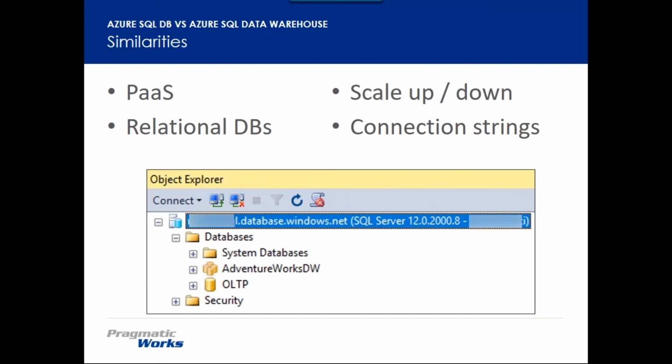And so they both have the benefits of being on the platform as a service, which means that it's a fully managed database service in the cloud. Your data is stored multiple times for redundancy and protection. All of your backups and your security are all managed in the cloud. And both services give you the ability to scale up and scale down as needed. We'll talk more about what that means for the data warehouse, but they both have that ability to say, okay, during the day, maybe I have more activity, I will scale up the service, and maybe in the evening I have less, I'll scale it down. Or as my database grows, my needs change. Both platforms provide that ability to scale up, scale down.